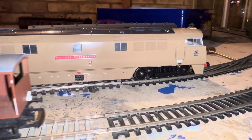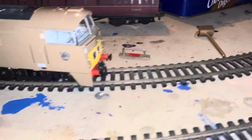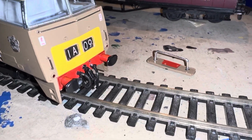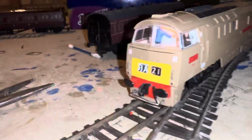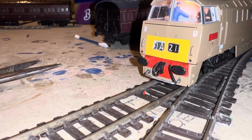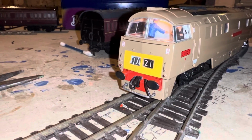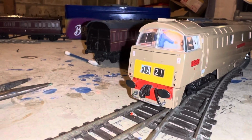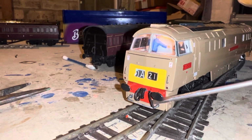So what I've done, and in a way it's a good demonstration really. See that there with the bar on it, coupling bar? Well, that's come off of this end, right? It was glued on. And you can see that it looks like that, a complete front end, right? That's the screwdriver job. If I can find my screwdriver, yes I can, and I'll try and show you where I'm talking about here. It's a bit under here.